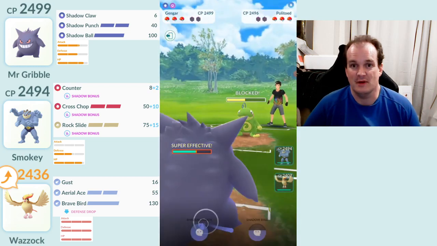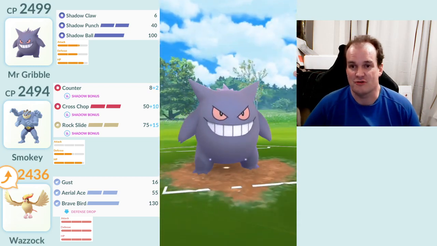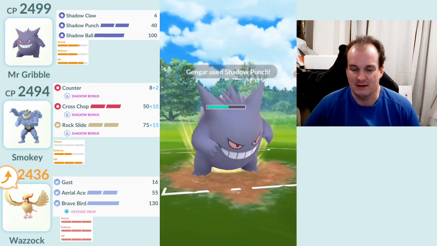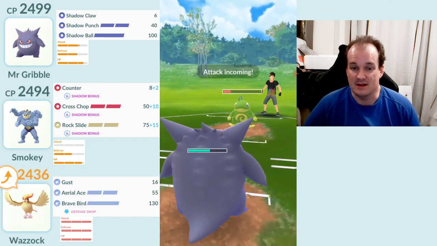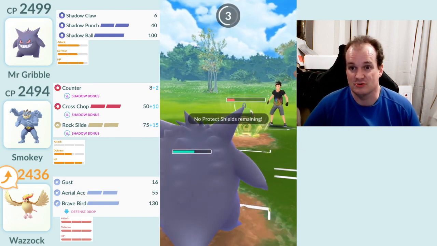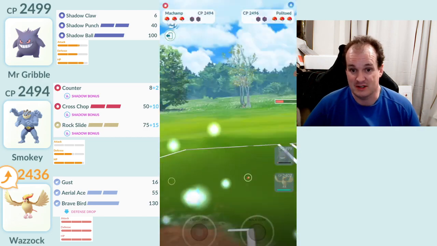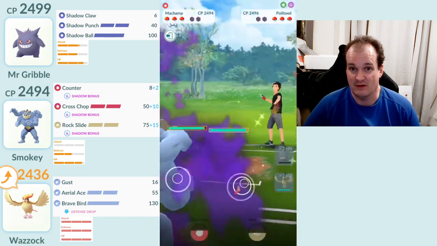And get the next shield off them, excellent, and just going to go straight for another Shadow Punch. Not going to muck around, because I think they're probably a Weather Ball by now. And sure enough they are. But we've got no shields, so we can't shield it. That's okay though, their health's low, and we've got a Machamp, and we're just going to bring Machamp in and go for a farm down.